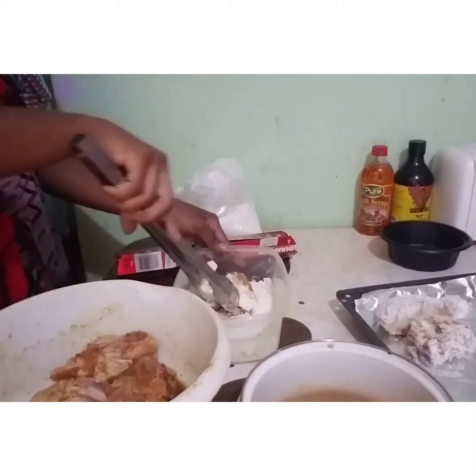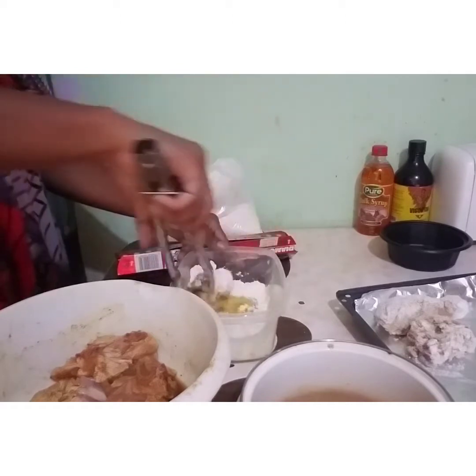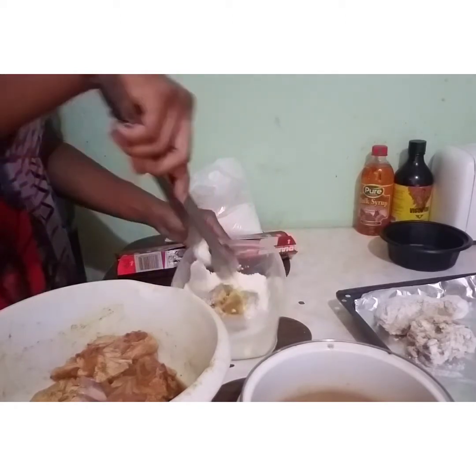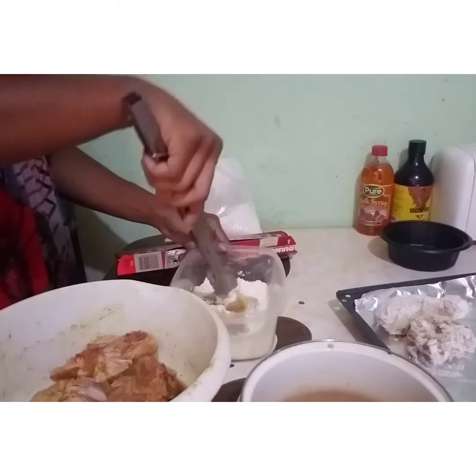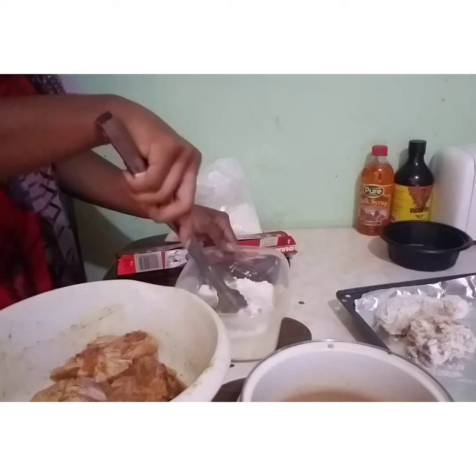Guys, flour your chicken well. Guys, don't cuss out Chevy too much if she's not doing it right, but you know, sometimes you just want to try something new, right? You're just doing it in your own way.